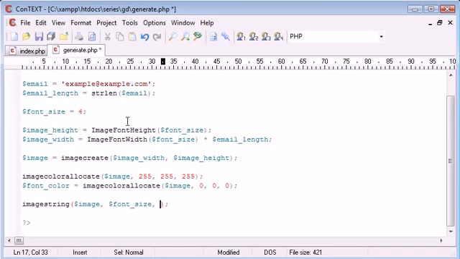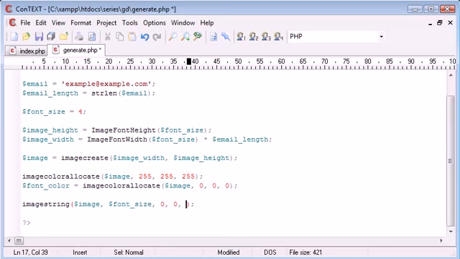We're then going to specify the x and the y coordinates where we're placing this text, or this string, inside our image. Now, because we've created it with the height of exactly the font height, and the width of exactly the font width, we're going to set this to 0, 0, which is the top left hand corner. The reason is that if we set this to any positive or negative amount, it's going to overlap or underlap, and we're not going to be able to see anything. But again, these are values that you can change and play around with after you finish the tutorial, so you can feel free to see how they work.